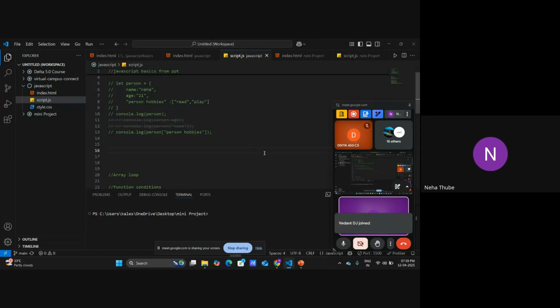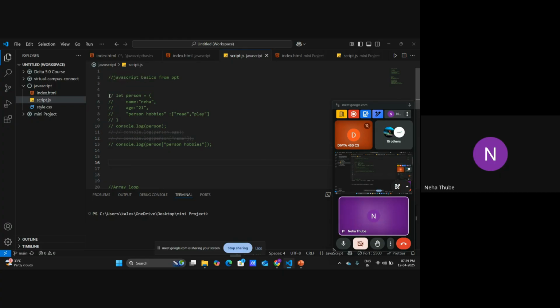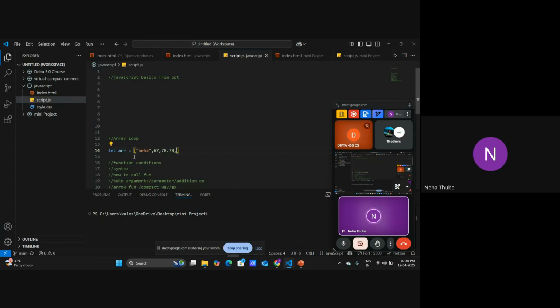Now we will move forward to arrays. In JavaScript, we can make an array of mixed data types. If we make an array, it can hold a name, marks, a floating point number, or a boolean value, etc. But in other programming languages, it is not possible to make such an array.